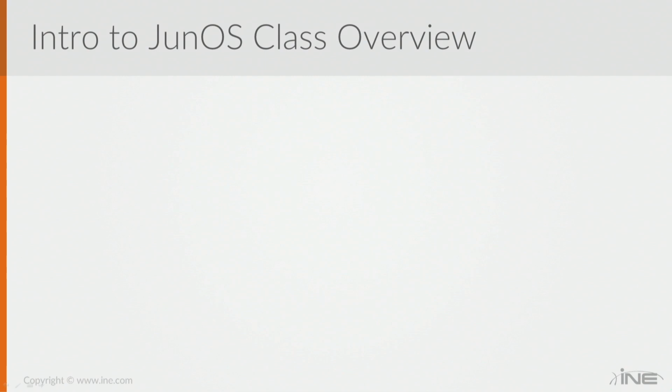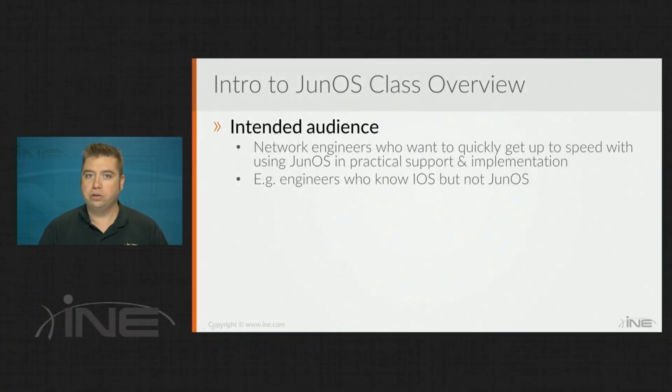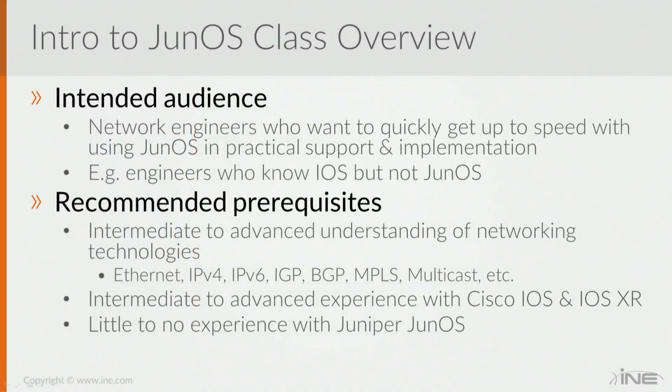So what is this particular class? What is Intro to JunOS? The main idea behind this class is that you understand networking, you understand other operating systems, potentially Cisco IOS, and now you want to transfer this knowledge to Juniper's JunOS. So maybe you have a new position coming up where the particular network is using Juniper either for their edge routing, their edge firewalls, their core routing, and then you need to quickly transfer your existing knowledge into the Juniper syntax.